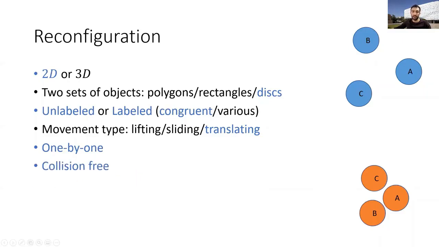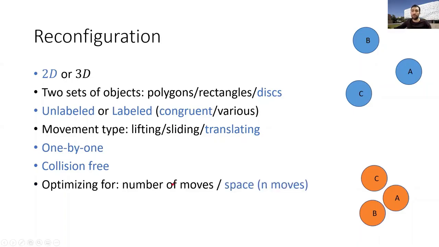Each move is restricted to be collision-free, which means that when a disk moves, it never collides with another disk, either another disk in its starting position or a disk that has already been moved. Most of the works aim to optimize the number of moves, to get the minimal number of translations such that the start disks will move to the target positions.